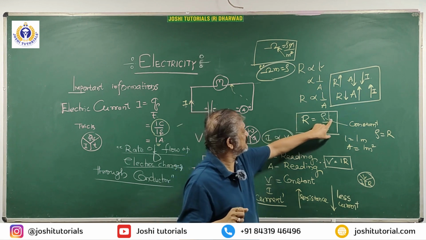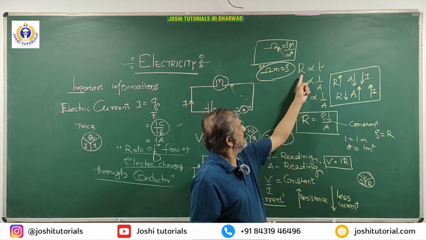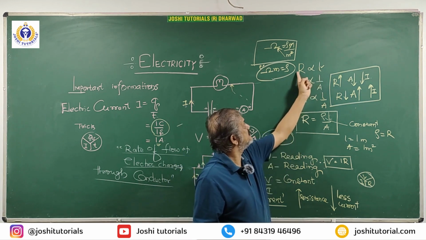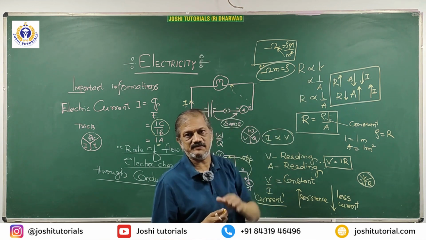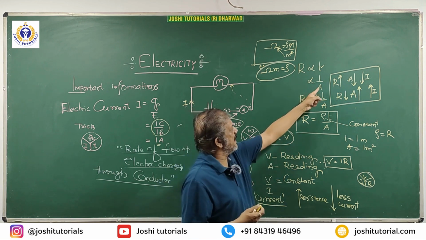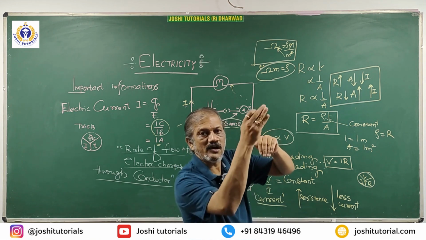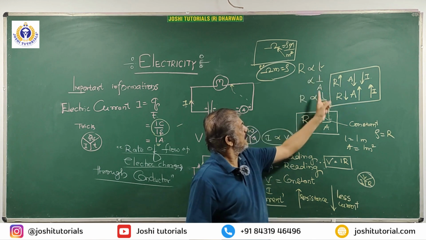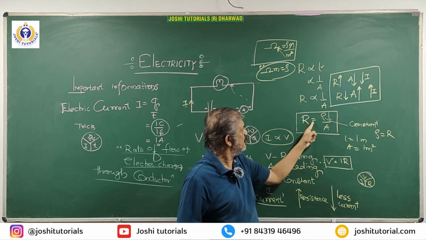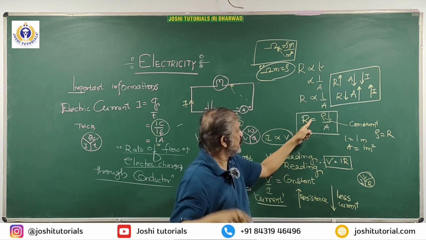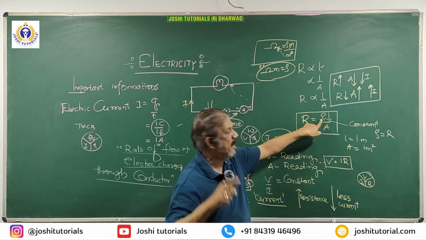Next, resistance, length and area: there is one more relation. He told that as the length increases, resistance also increases, meaning the flow of current is less. When area is more, resistance is less; the opposition is less and it allows more current to flow. Together, it is written as R proportional to L upon A. When you remove the proportional sign, you have to write equal to, and here you have to write a constant. They took rho, R-H-O, as the constant.